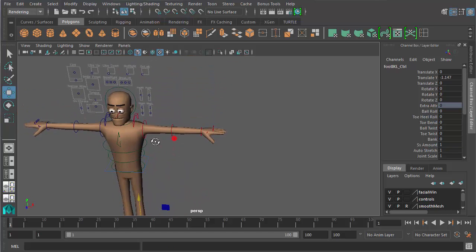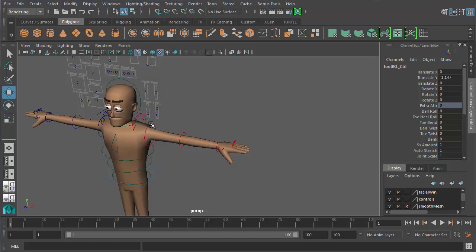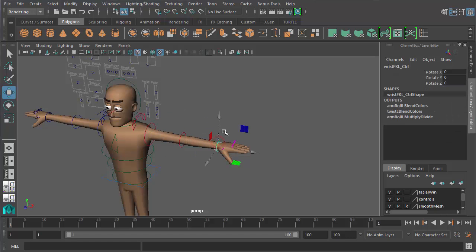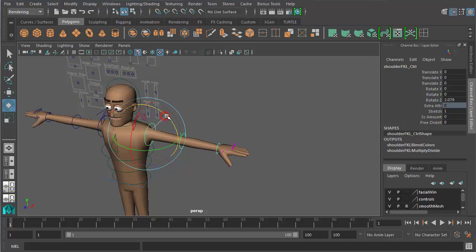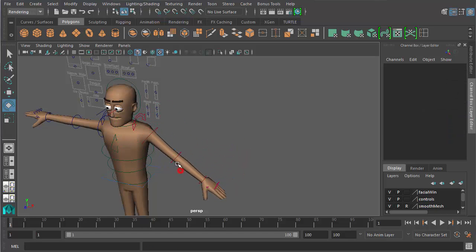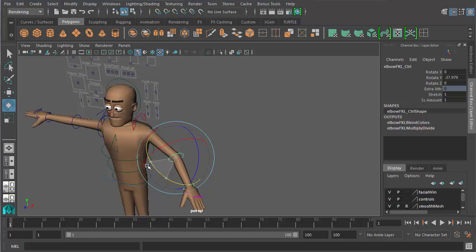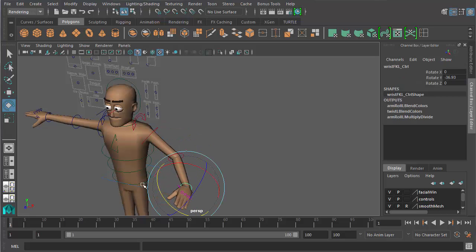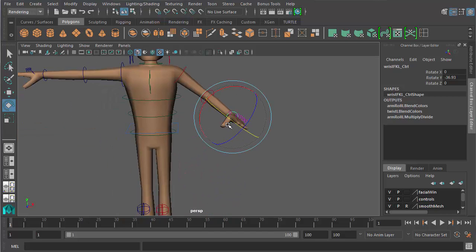The arms are designed by default to be forward kinematic, which means I can't actually move this one. I can rotate it, but I can't move it, because the way that I move this arm is by rotating earlier in the chain. So I have to move that joint, then I can move this joint, and then I can move this joint. The plus side to that is that this wrist here is connected to the elbow and to the shoulder.